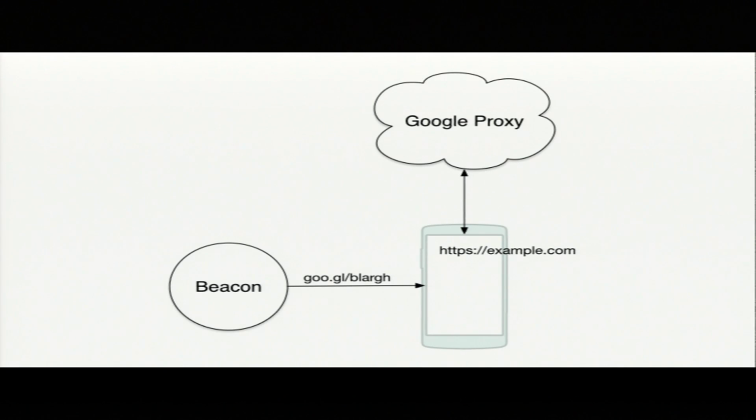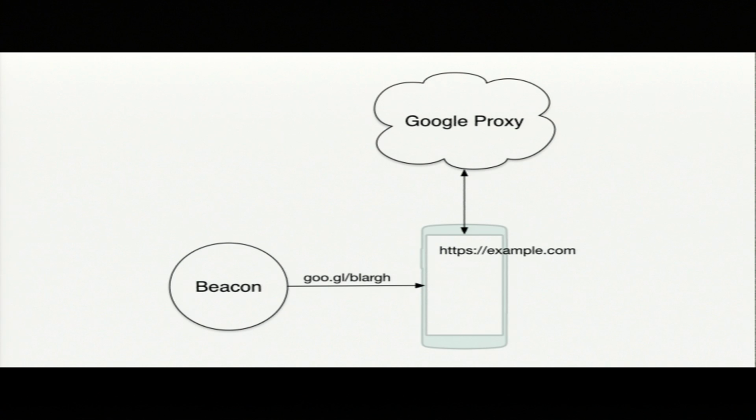So we used the Google URL shortener, which was a really ugly URL, but on my phone, I saw the full URL. So how did that work? One of the pieces we need is the beacon scanner. With latest Android, that's built into Android. I think even some of the older ones, they've backported it. So there's a Google proxy that sits in the way, and when it gets that scan from the beacon, it goes and talks to the proxy. One of the things the proxy does is translate it back into the regular URL, so that on my phone I can actually see what I'm connecting to.